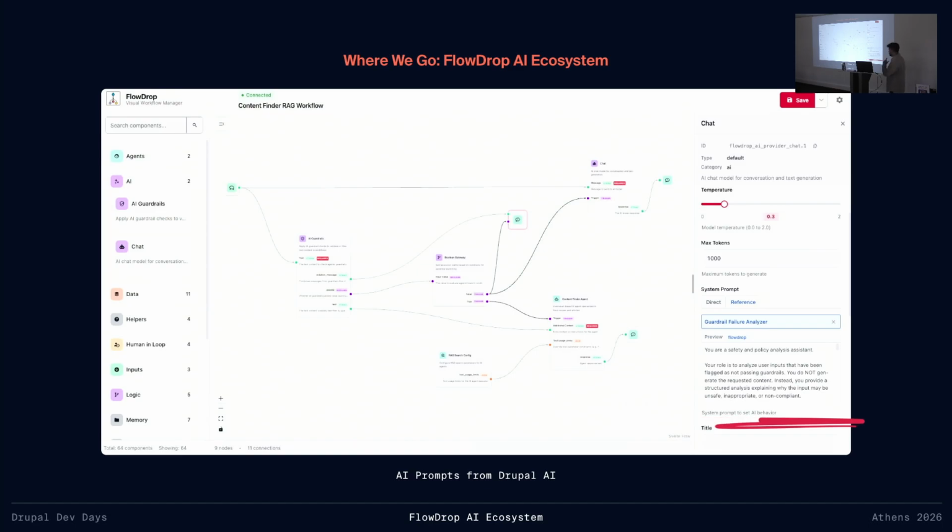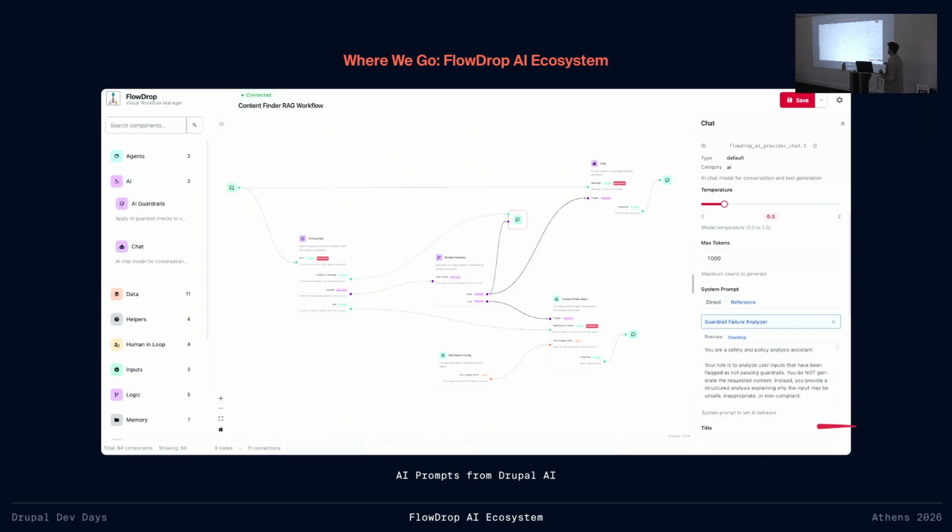prompts inside your workflow. So imagine that you needed to create some AI prompt outside the workflow, and now you want to reuse this prompt inside it. You can do it. You just need to go here, search by your prompt, and then you can add it. You could even create a new prompt, because prompts from Drupal AI are configuration entities, so you can create one here and it could be reused in other places.